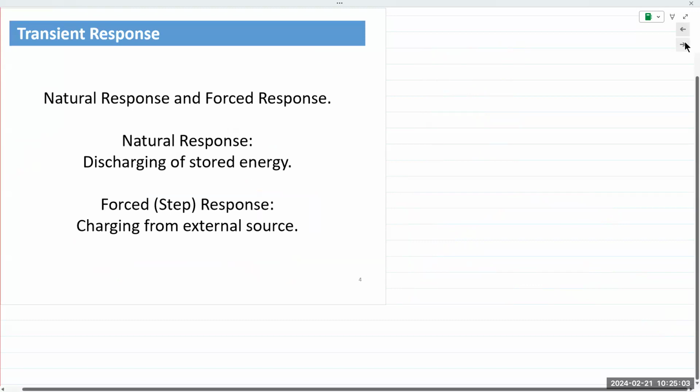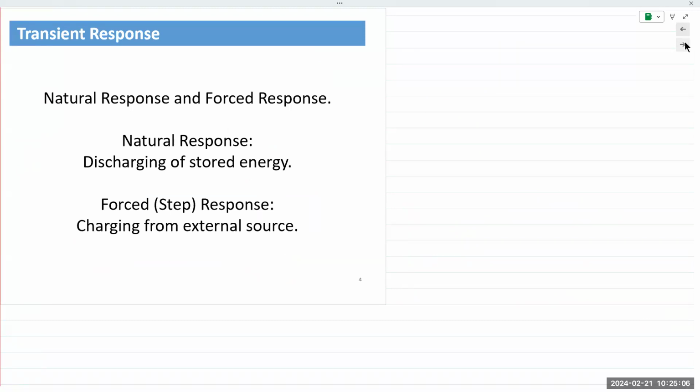All right. So transient responses are of two kinds, natural and forced. And it's not as sinister as the word sounds. Forced, let me address forced first. Forced or step response is basically the application of an external input, which is all we have seen so far. When you apply a source to a circuit, you're forcing a response from that circuit because that source is external to the circuit, right? So again, as I said, it's not as sinister as the word is. Forced is basically the application of an external input, meaning it's not part of the capacitor or part of the inductor.